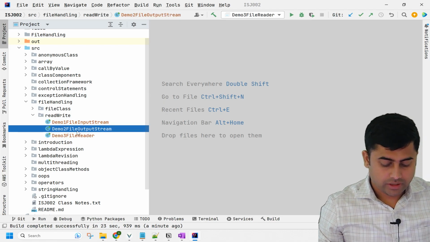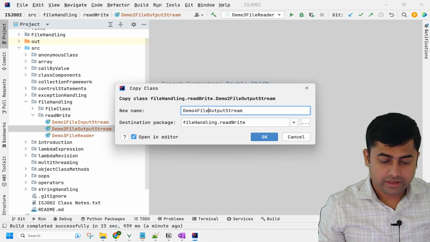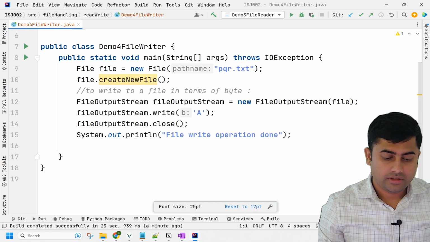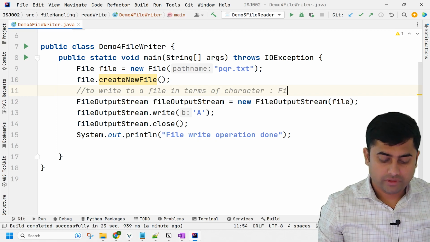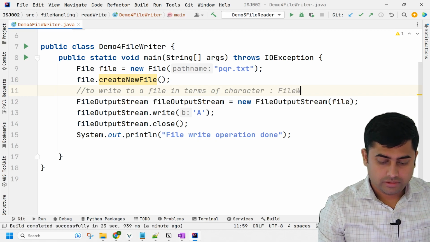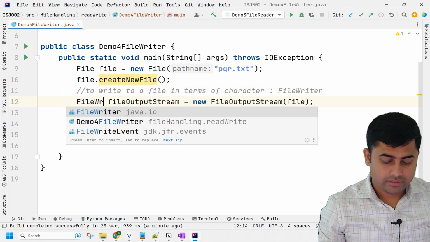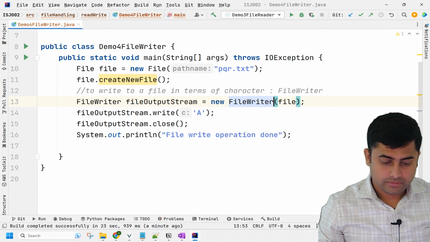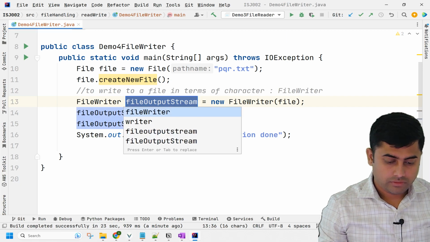Similarly I will create demo 4. There I will use file writer. Now what we have to do is simply change it in terms of characters, and the class name is file writer. I will simply change this to file writer.